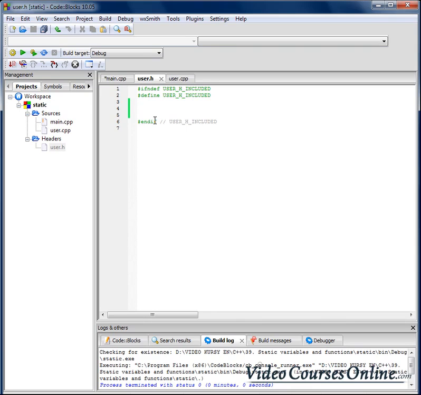So we can just create something like, for example, a new variable that would be an integer called ID. And this thing would always be different for other people, because every person would have a different number associated with them.